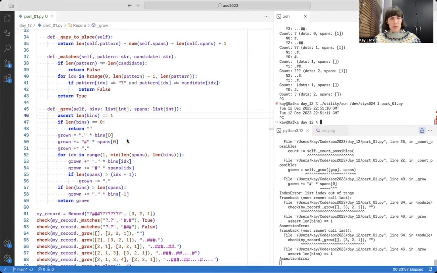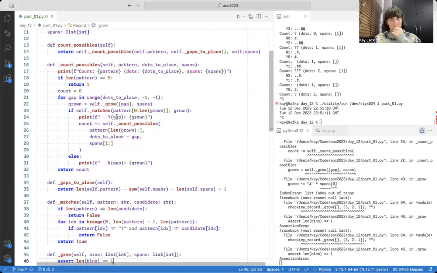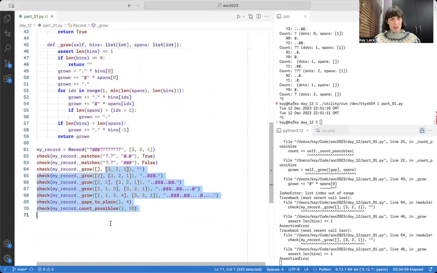Is it always true? No, it's not. Apart from the tests.